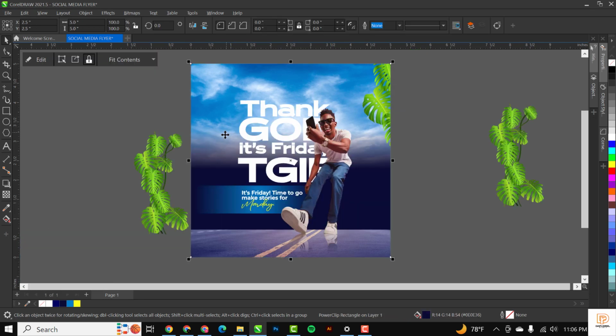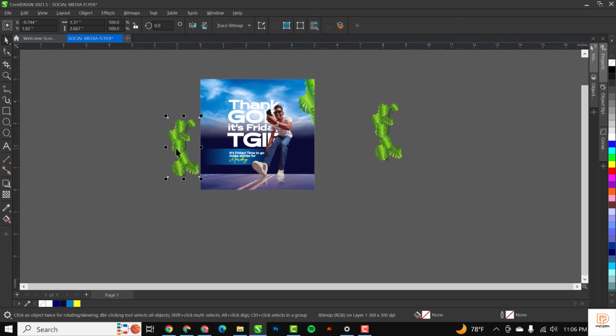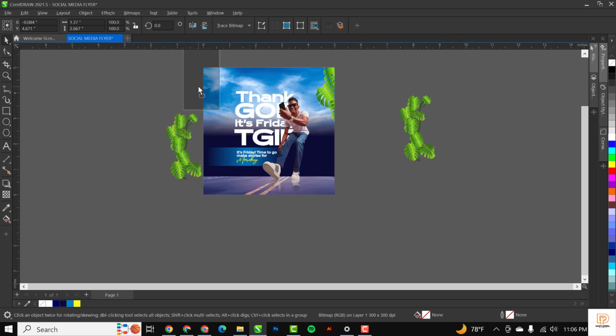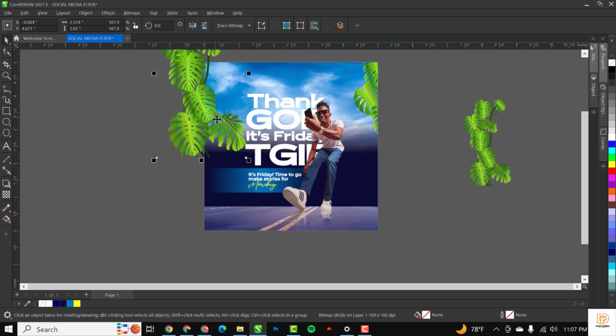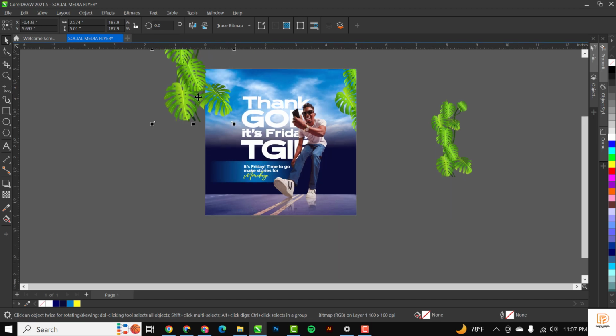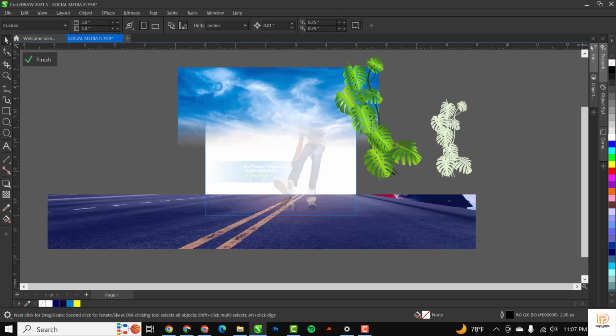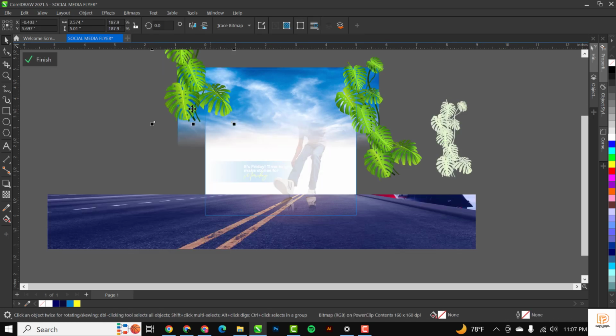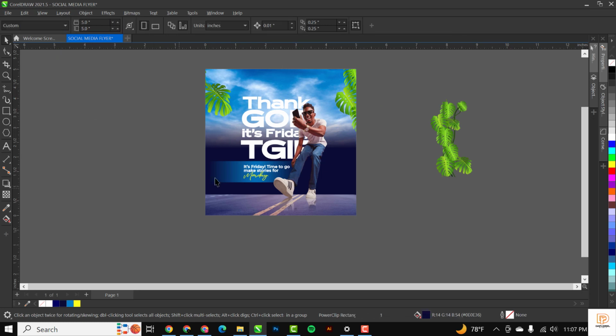The next one I'm going to be putting is somewhere along this line here. So what I'm going to do is I'm just going to drag this and place it here, make this big, and I want this part of it alone to appear in the design. So since I have it positioned here, Ctrl X, double click on the rectangle, Ctrl V to paste it inside here like this, right? So having done that, the last one I'll be working with is this one, right?